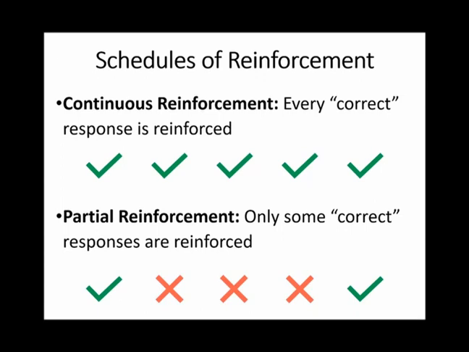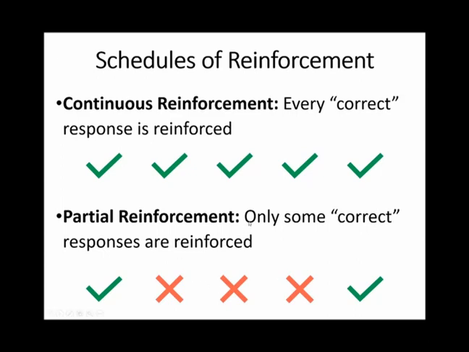And so we'll get into some reasons why it's useful to be able to use partial reinforcement. But right off the bat, I can tell you that as a practical point, if you have a rat in a box and every time they press a lever, they get food, they're going to get full really quickly. So maybe they push the lever 100 times and they have more food than they know what to do with, then there's no reason for them to keep pushing that lever. There's no reason for them to participate in whatever experiment you're running.